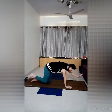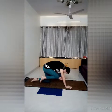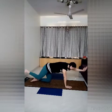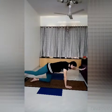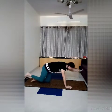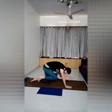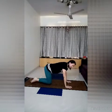round your back, bring your elbow towards your stomach, knee to your chest, inhale, stretch, exhale, squeeze, and inhale, stretch. 2 more times. Exhale. And inhale, stretch. 1 more time. And stretch. And release. And we will come to the other side.